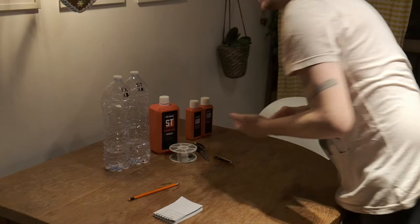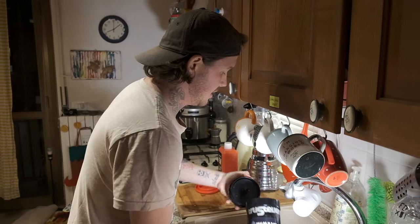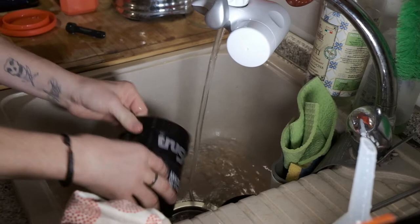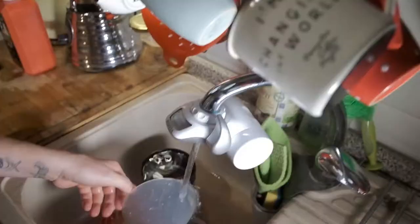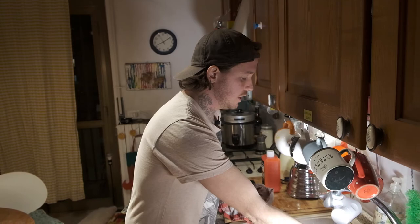So now we're at the final stages. We gotta get this out of here. It's out of here right now. And then put it underneath cold water, like this. And it's time to wash these babies off. Get all these chemicals out of here. I'm just gonna let the water run through this about 5 minutes, and then I'm gonna set up the wash bath.